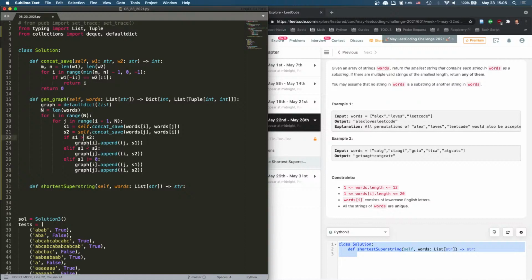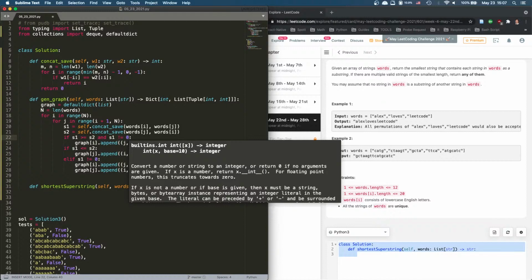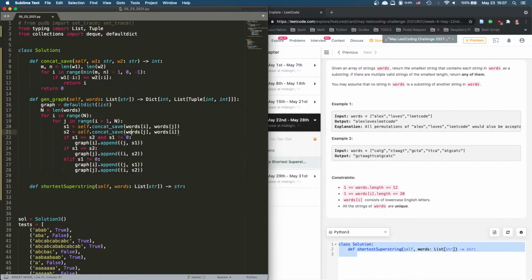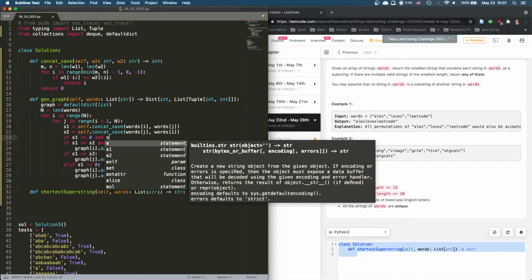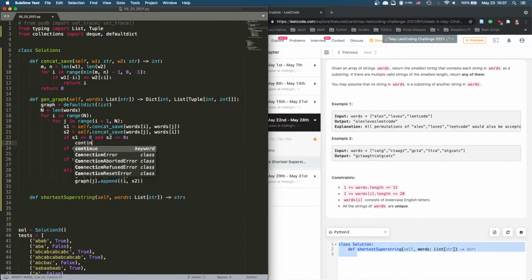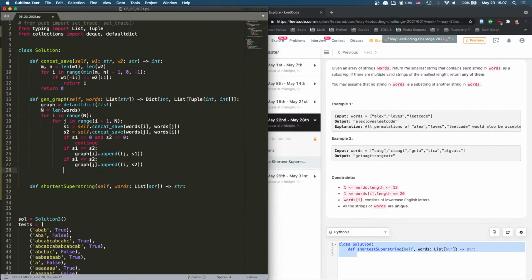We can just say if this is larger than or equal to, right? And then we say if this is smaller or equal to, right? And then if this is larger or equal to and S1 is not equal to 0. I think for the case where S1 is equal to 0 and S2 is equal to 0, then we just continue. Elsewise, one of them is not 0, so we just say if and if, right? That's it. So we loop through, then we create a graph, then we say return graph.